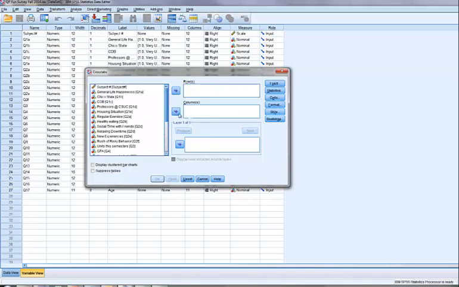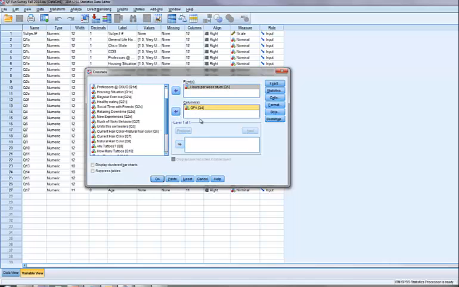But what we see here is the typical dialog box where we select the variables. It really doesn't matter which one we put in the row or the column as long as we get both variables over there. So let's first focus on hours studying, hours per week studying, and then we will connect that with the GPA.